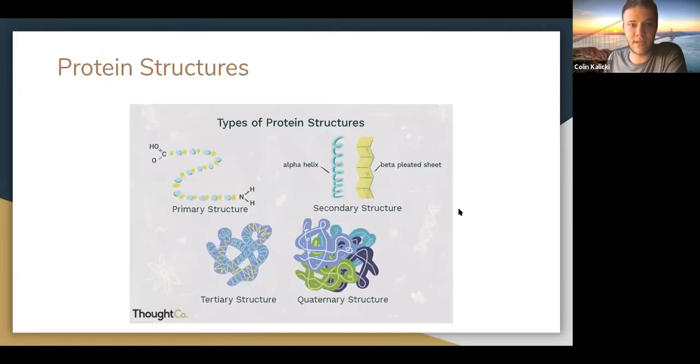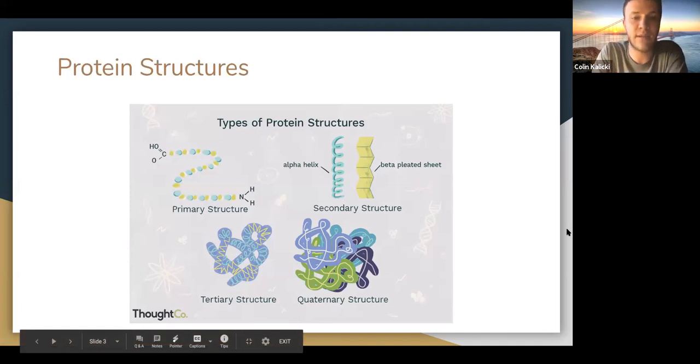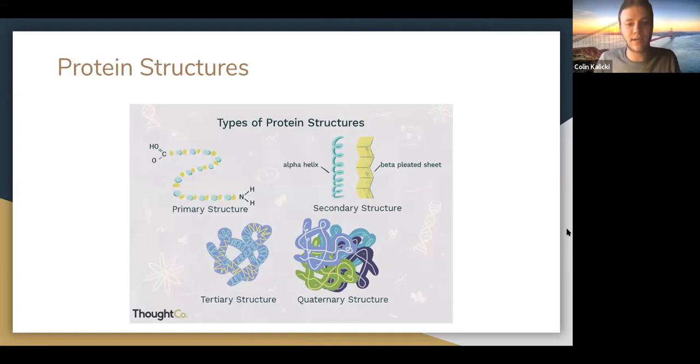So I'm going to start off by asking y'all some questions in a second. We're going over protein structures. There are four types of protein structures: primary, secondary, tertiary, and quaternary. They're all really cool and super special, and each is unique in its own way. They're all very important to the function of your entire body because proteins kind of make up everything. It's important to know them, and it's also important to know how they react and how we can predict how they fold, because proteins aren't just one straight line. So let's start talking about them.